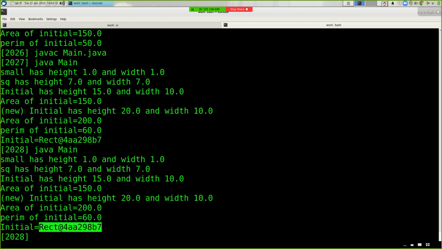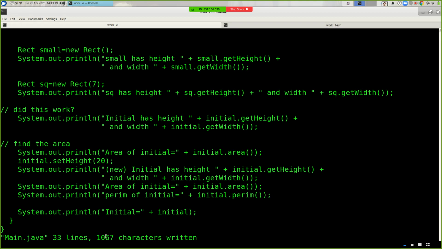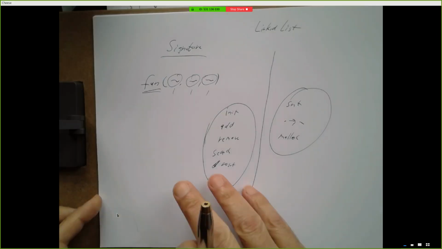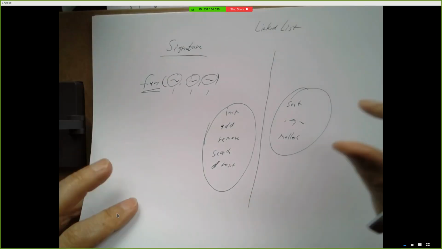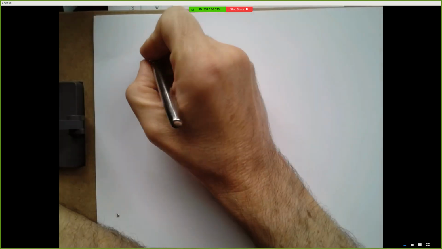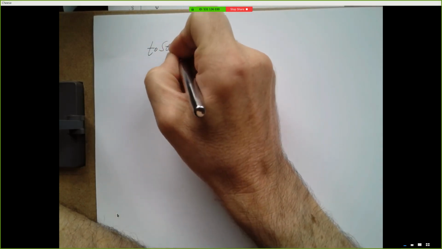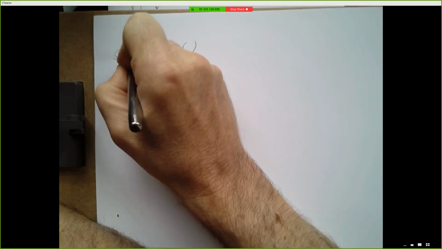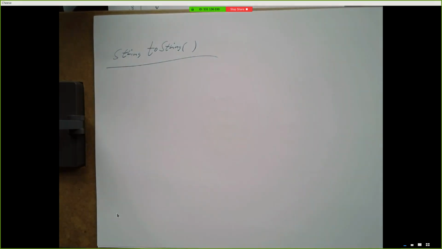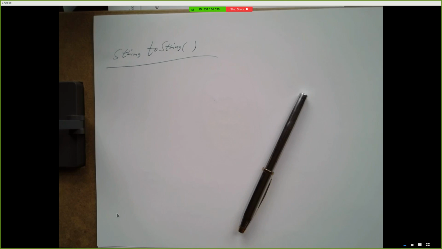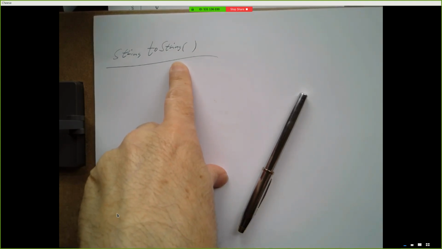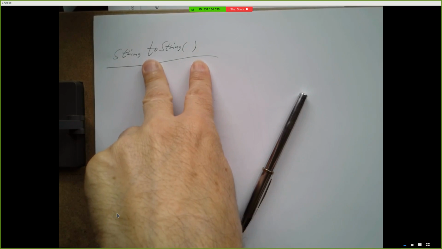We'd like to see something more reasonable. So it turns out there's a way that we can control what happens when we ask to concatenate this rectangle to a string. And so this is where we come to the toString method. And this is a part of PA1. We're going to talk about PA1 tomorrow. toString is a method that takes no arguments and returns a string. And when you have an object and you try to concatenate it to a string, what the system does is it tries to call this toString method, and whatever this returns, that's the string that gets concatenated.